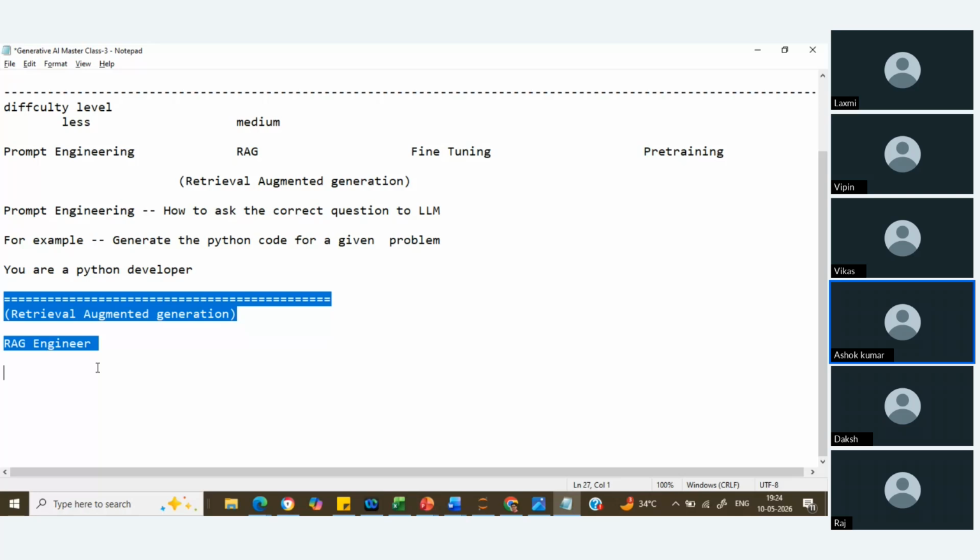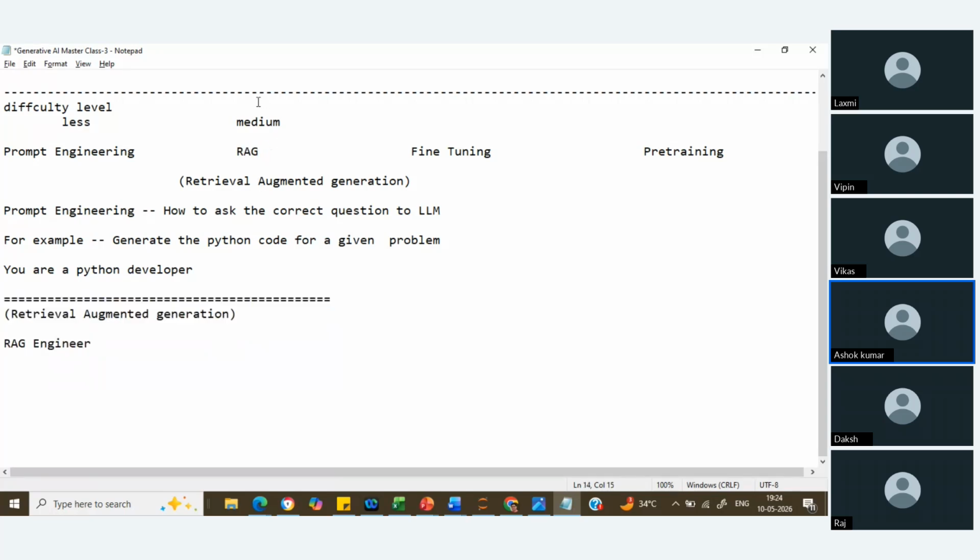We will learn those things inside our RAG module, and the difficulty level is medium over here.